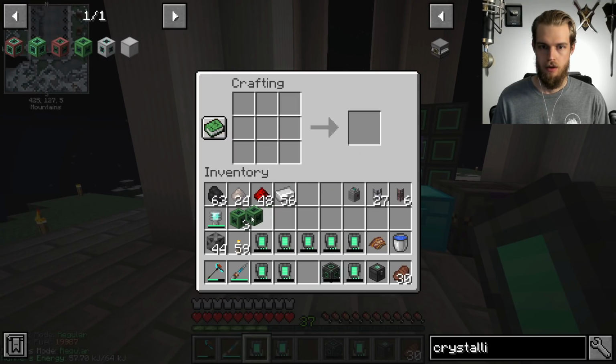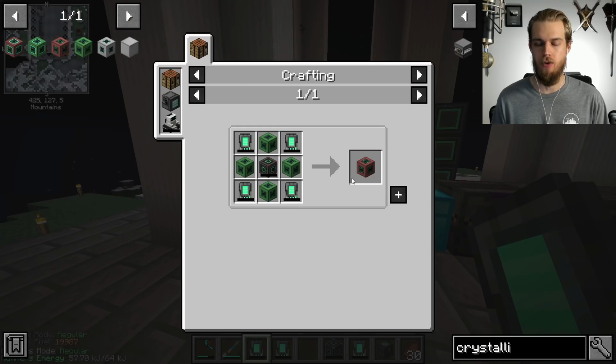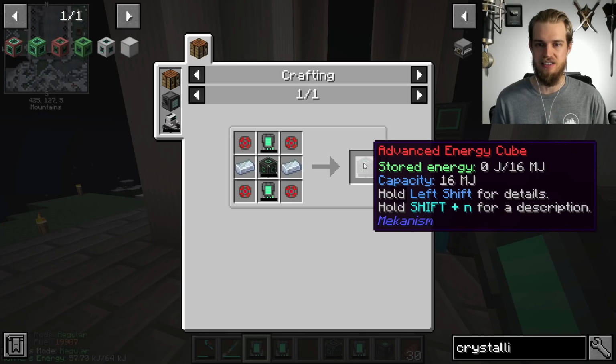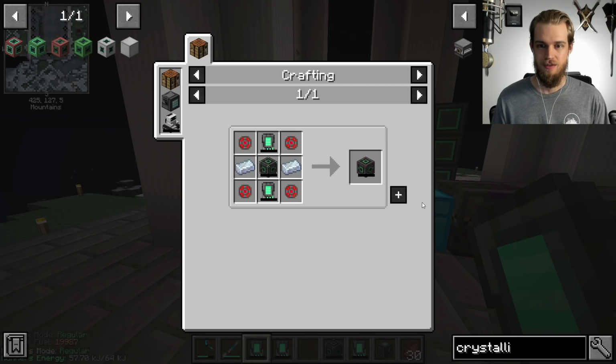Okay. And there we go. We've made 4 basic induction cells. So notice something. 8 times 4, well, that's 32. But if you upgrade it, which requires 4 of your basic induction cells, then you get 64. So you actually double what it is that you need. Now, I have to make an advanced energy cube, which means I need to make an actual energy cube. But yeah, besides that, this is pretty awesome.